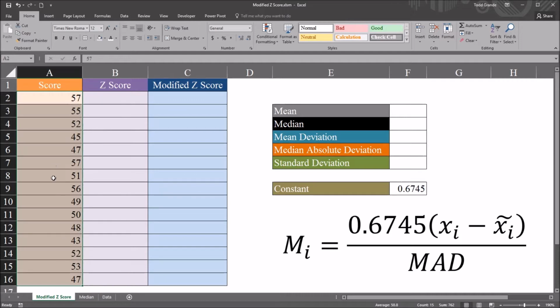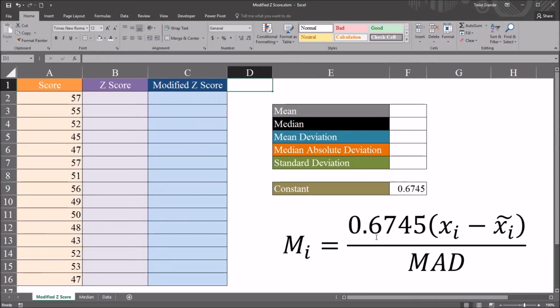I have here in this Excel worksheet fictitious data that I'll be using in this example, and I'll be making some changes to these data along the way to show you how the z-score and modified z-score methods react to those changes. For the z-score, there are two different cutoffs I'll be using to evaluate for outliers, and one cutoff for the modified z-score. So in total, three methods between the z-score and the modified z-score when you include the two interpretations available here. The equation for the modified z-score is in the bottom right.